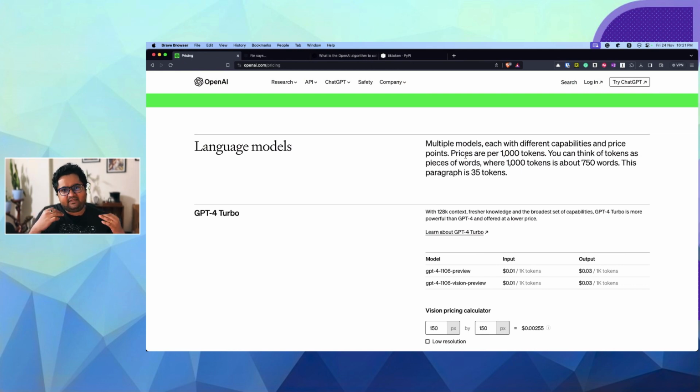That's the quanta in which we need to take the multiplication factor. It says that we can take tokens as pieces of words, where 1,000 tokens is about 750 words, and this whole paragraph that we have just read is close to 35 tokens.